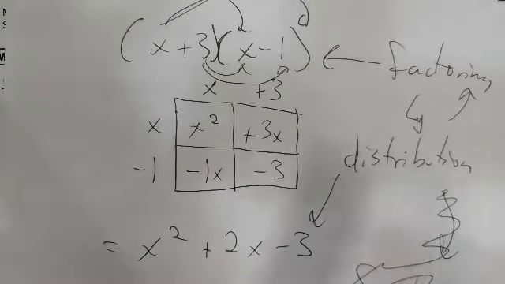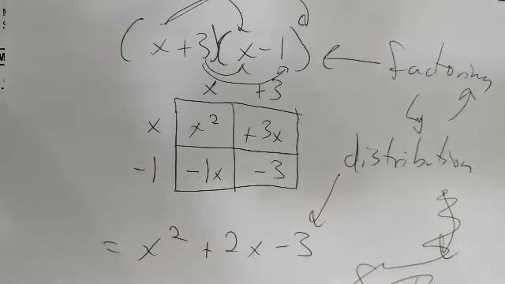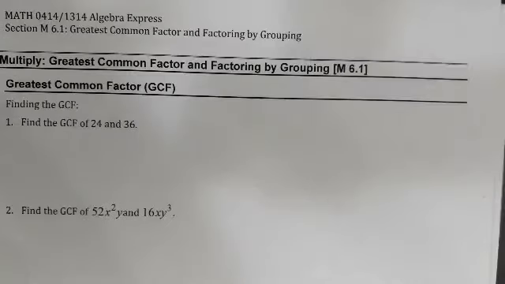And so if I ask for the factored form, I'm going to be talking about this thing, and we'll talk a little bit about what it means to be fully factored in the future. And if I talk about the distributed form, I'm talking about it fully multiplied out. And so they are kind of opposites of each other. We did a whole section on distribution. These next 3 sections, I believe, are going to be on factoring.